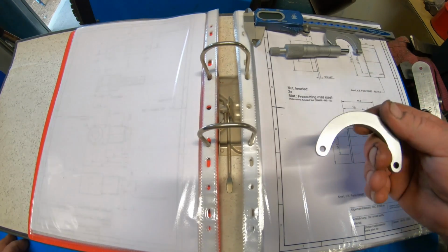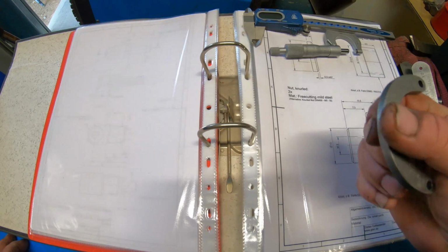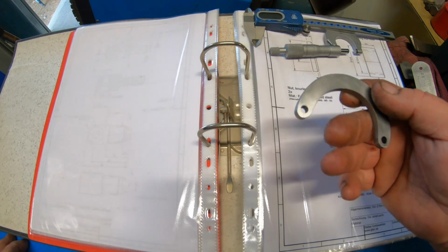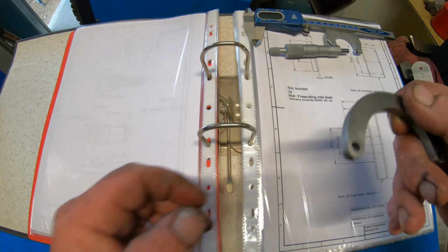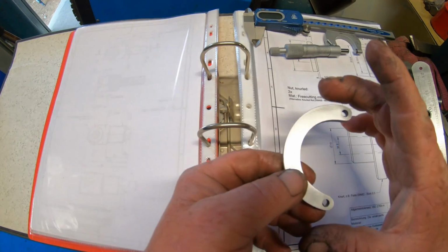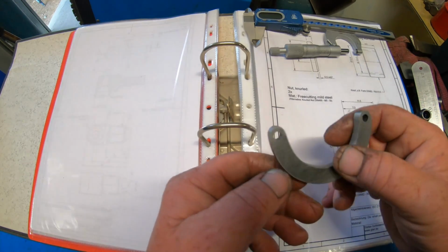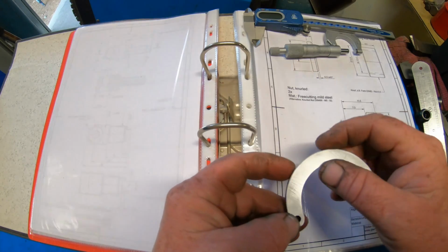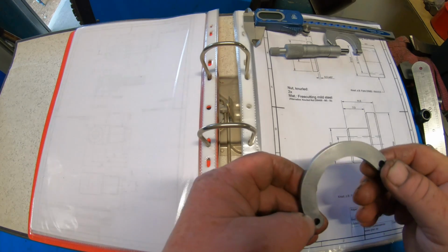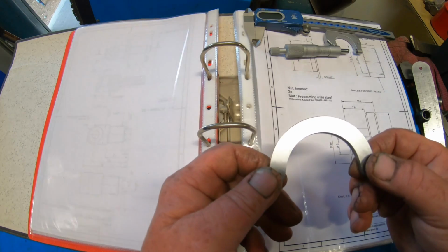That's what we ended up with. I wish I had done this part completely different now. Instead of making it just a piece of 6mm flat, I wish I had a piece of round. I should have gone and tried to find or buy some to machine it a full circle, and then I would have had a decent chamfer on all 4 sides, all 4 edges, corners, whatever you want to call it. It would have looked a lot better, I think. I still may even come back to this yet and redo it.